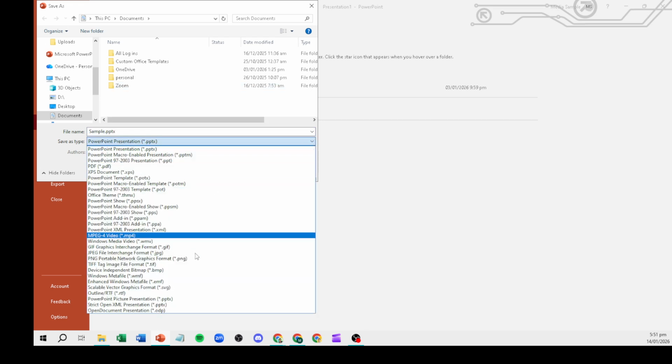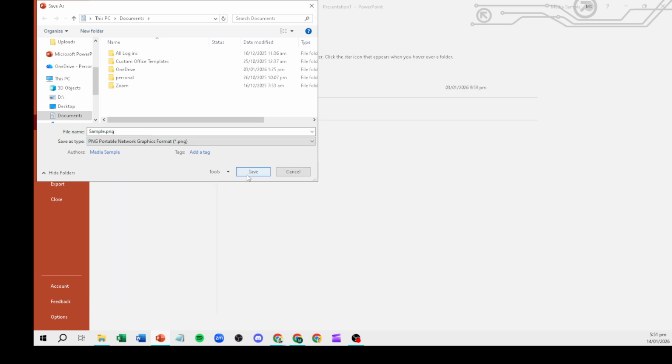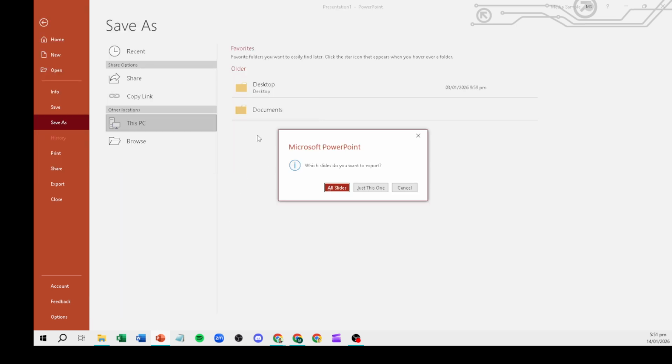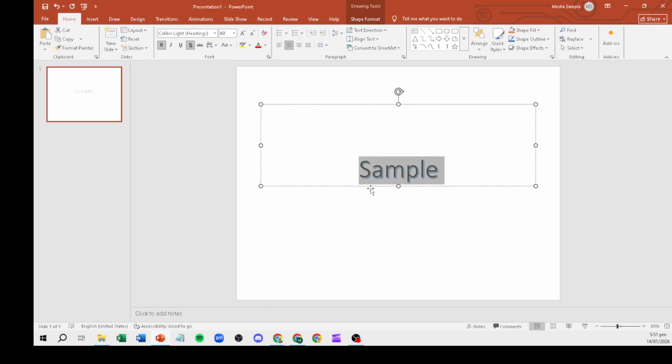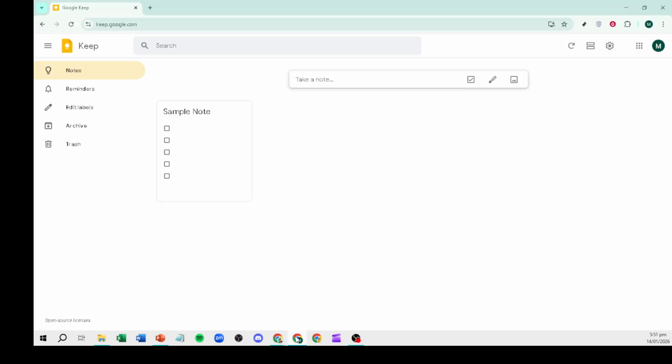Next, open the background options to choose a color or pattern that complements your design. This can tie your notes together visually, especially if you use a consistent palette. If this header note should always stay in view, pin it so it remains at the top of your Keepboard. When you're satisfied, click close to save the note and return to your main view.